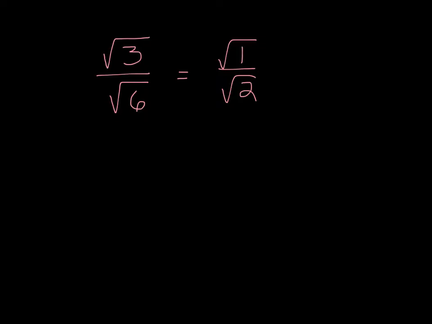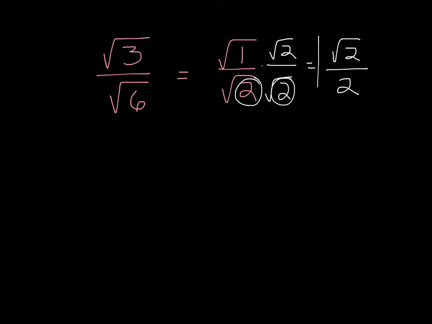Now with division, remember we don't want radicals in the denominator. So if we're looking at a problem like root 3 over root 6, we can actually make this problem easier by reducing the root 3 and the root 6 since they're both under the radical. So we can start by making that root 1 over root 2. And then to get the radical out of the denominator, I'm going to multiply top and bottom by root 2. So root 2 over root 2, because that's equal to 1. So I get root 2, because root 1 times root 2 is root 2, over root 2 times root 2, I have a pair of 2, so just a 2 when I'm finished.